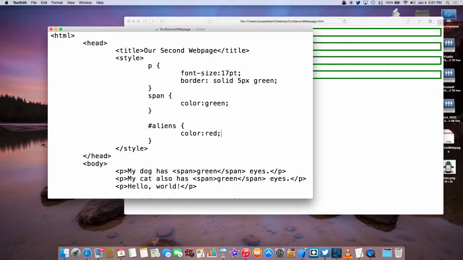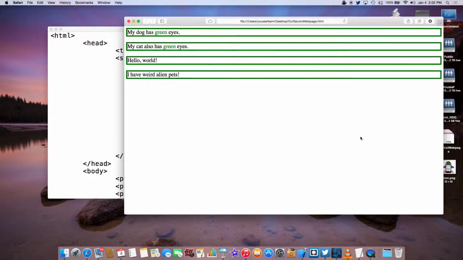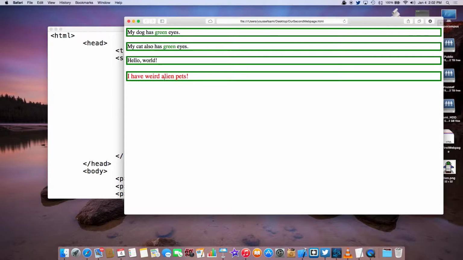And let's also override the font size that we've been using to, let's say, 20 points. Now save this. If we reload this, now this particular paragraph now has 20 point font size and a red font color.